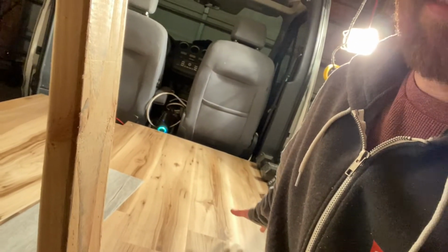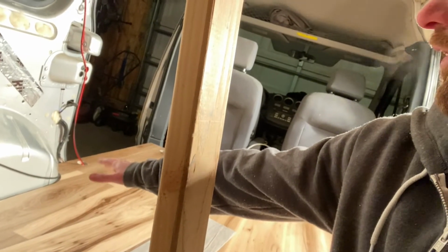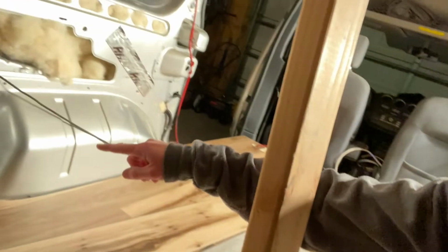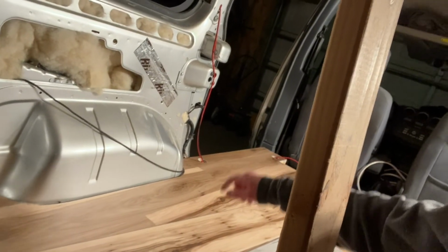So again, my approach here was to start on one of the wheel wells. That way I knew I had a flat surface there to butt that first one up against. I started here, and then I just worked my way across to this side, and made it as far as I could. That left the 4 corners, around the window well and around the wheel well, to finish up, and that's what I did tonight.